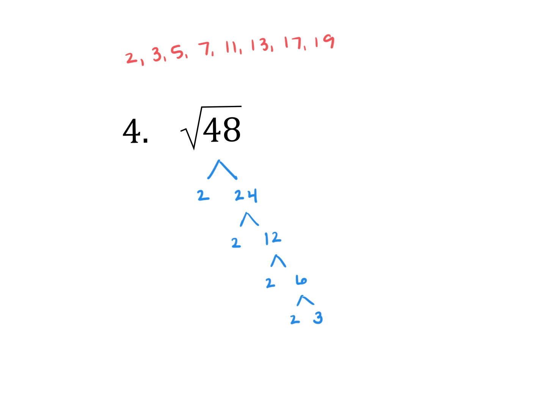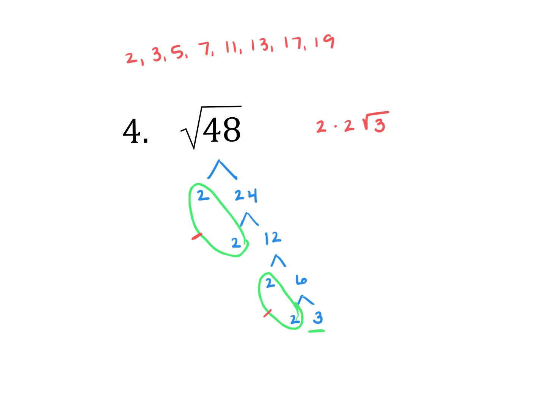Okay, with those prime numbers, now we're going to find our pairs. So I have a pair of 2's right here, and I have a pair of 2's right here. But then I have this leftover 3 that doesn't have a pair. So out front, this is what we mean by out front. I have 2, that's going to represent this one right here, times another 2, that represents this pair right there. And then under my radical, I have what's left over, and that 3 was the prime number that was left over. Okay, we're not quite done until we simplify what's in front.